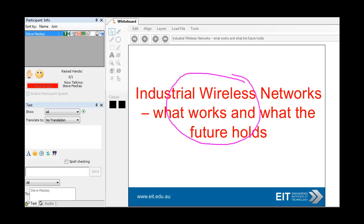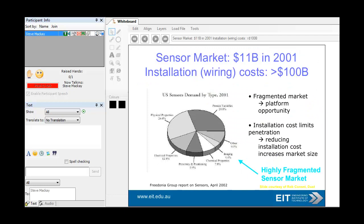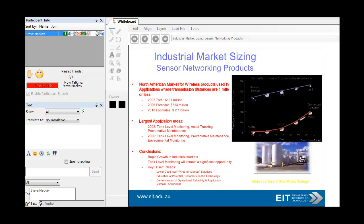Just a few words now about industrial wireless, which is really exciting. And I must thank Dr. Peter Fuhr for these slides. As he's pointed out, wireless is growing very fast. This is an example of massive growth in the States of cell phones — not what we're really going to talk about, but there's obviously some wireless involved. The sensor market is rapidly growing — $11 billion in 2001. And probably the biggest component of cost is the wiring, which is a $100 billion cost. So if you can avoid the wiring, you could probably save yourself a lot of money using industrial wireless.